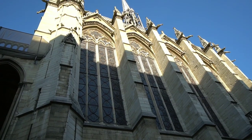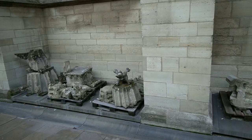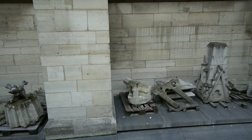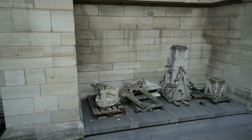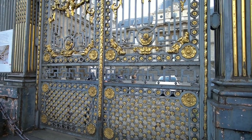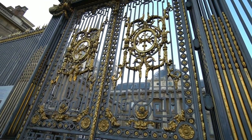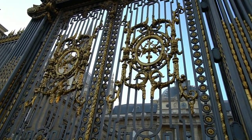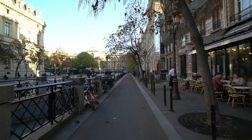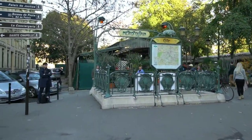And then that is what all of those stained glass windows that we just saw on the inside look like out here. Now you can see out here that they have various pieces that have either broken off or that they've had to reconstruct and repair. They have them out here to be viewed. Oh man, I love this gate. Look how detailed that is. Those swords right there in the center. Both of those circles. It's one of the more interesting metro stops.